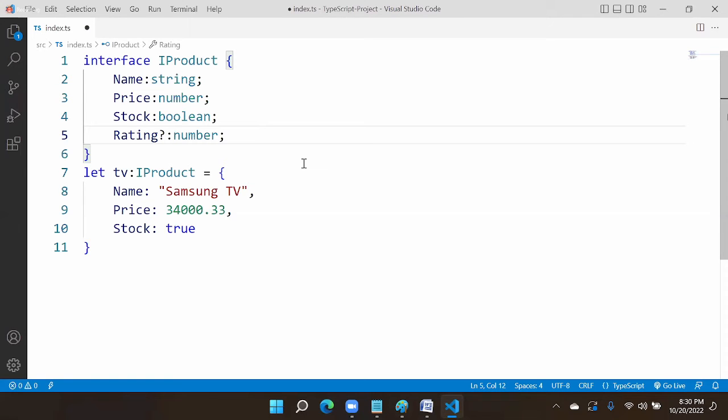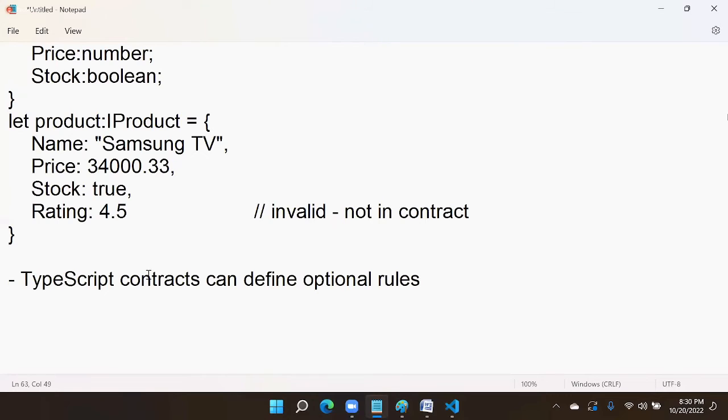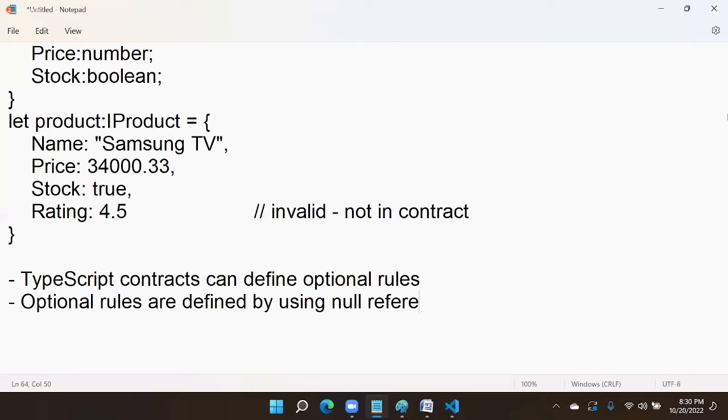Now I mentioned rating as optional. That means TypeScript contracts can define optional rules. How to define optional rules? Optional rules are defined by using the null reference character, and that null reference character is the question mark.